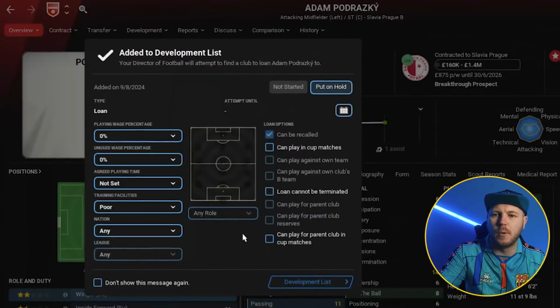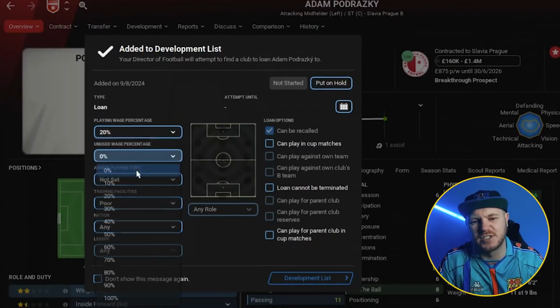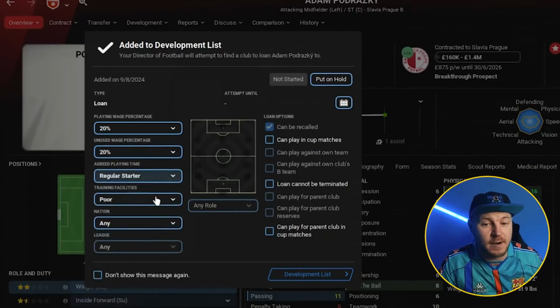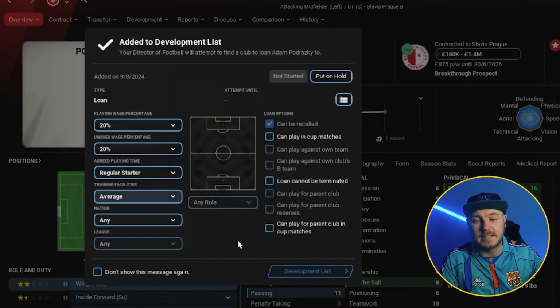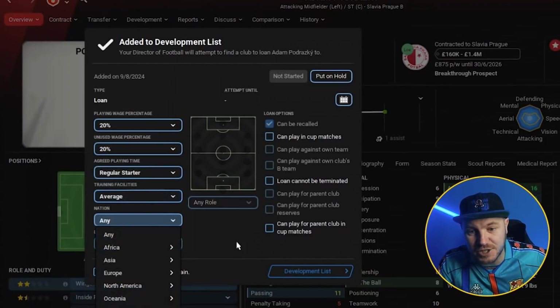Your director of football, whoever's in charge, will have the ability and you can set everything you want. So say just 20% agreed playing time, I'd like them to be a regular starter, and you can even select whether you send them to a team with poor or average training facilities, depending on whatever nation you're in and how good your training facilities are. Never really send them to a bad one unless you're in a bad league, of course. You can even specify what nation you send them to.